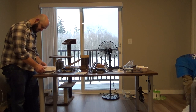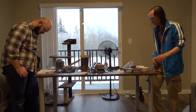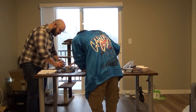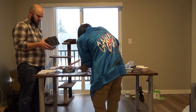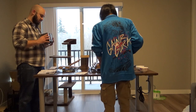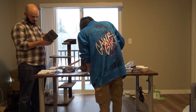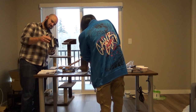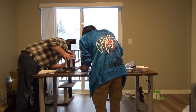Alright, so I think it's time for the cooler. I gotta figure out, install my brackets first, so I can stay up through that. Okay. Alright, so fans. To install it this way. Yeah, we're clear. Got some of this space.